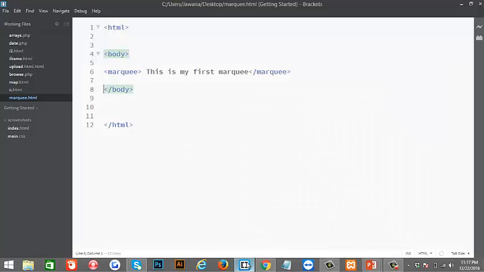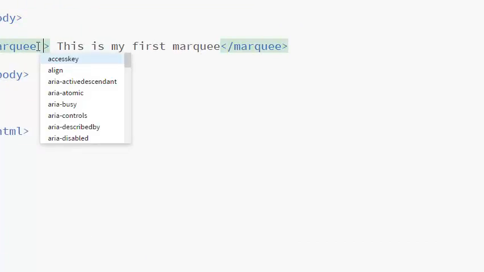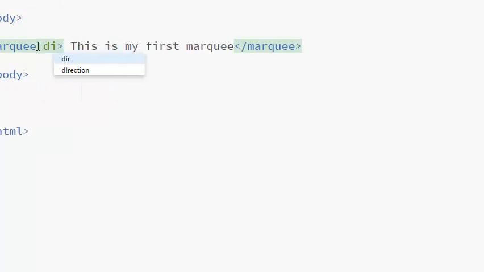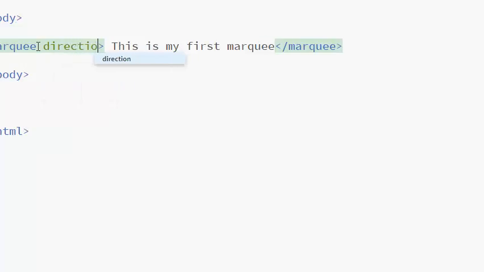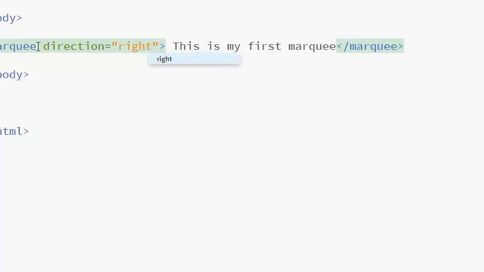So I would set some properties for the marquee tag so that you can show it on the page according to the requirement. I would use the direction attribute for this, and the direction attribute would have the value of right over here. Reload.